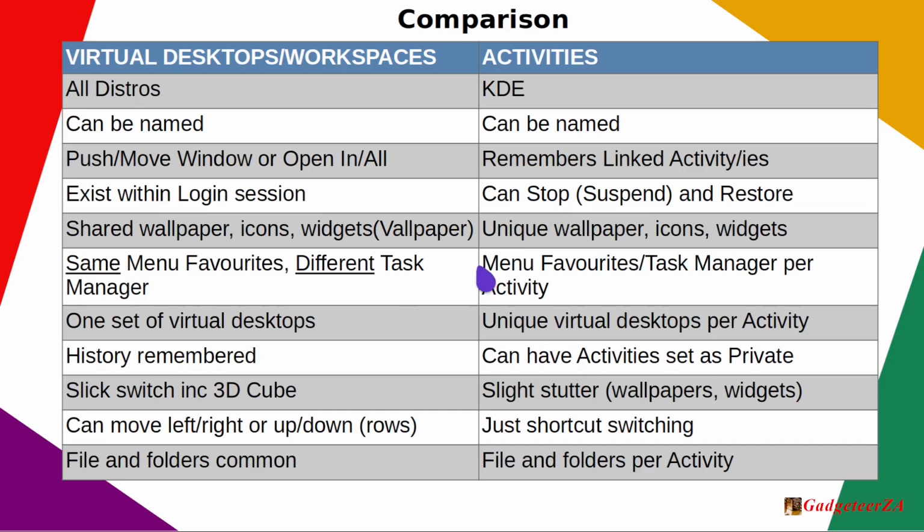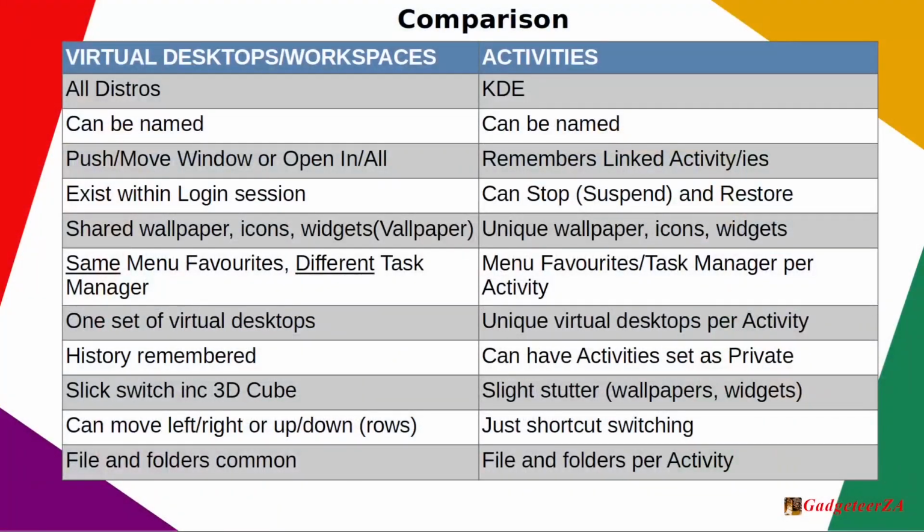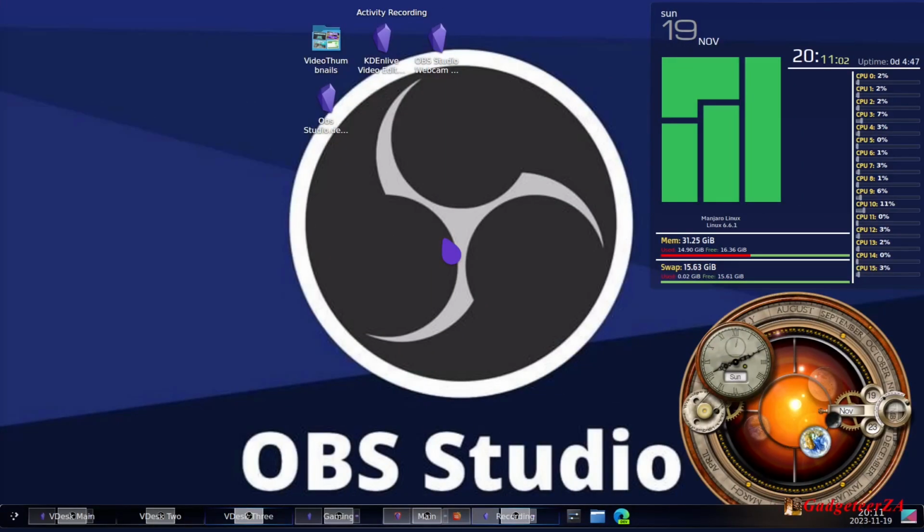So now my challenge, of course, is to remember where I am and what screen I'm on. I'm going to go to the recording screen, which should be this one. Okay, so I've got it right. So that was my quick cut to the recording screen. And if I go back to main, by the way, you should still see that in full screen. Yeah, there it is. So that is switching activities.